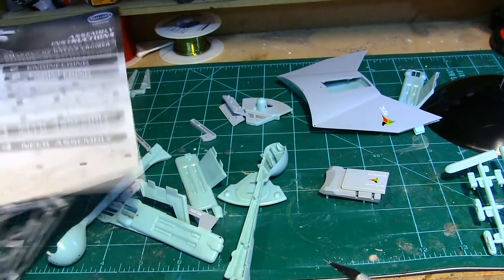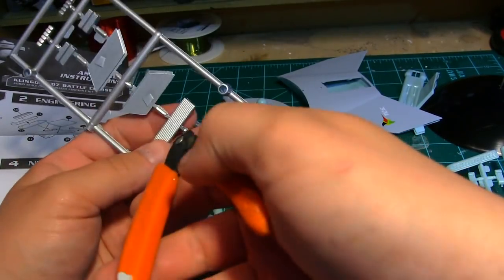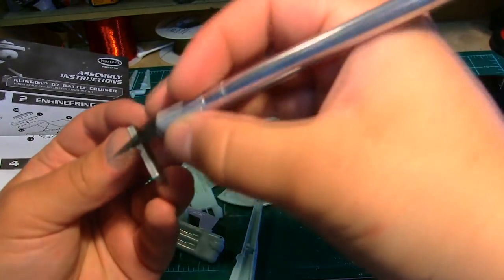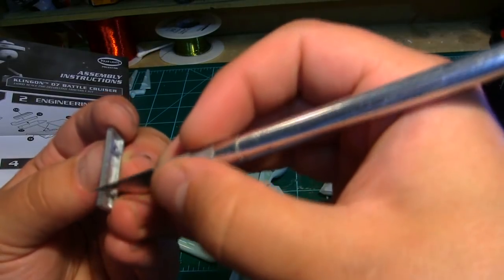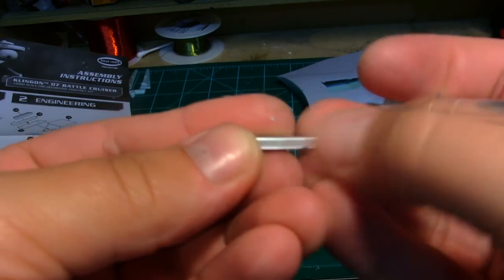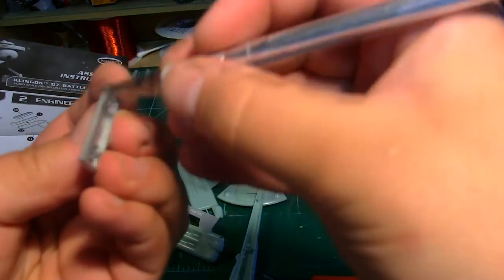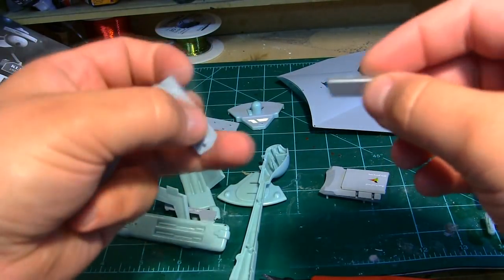We got to do the side thingies. I don't know my Klingon technical terms, and I'm disappointed in myself because it seems like something I would know. I know it's fake. Now, one thing you'll notice on this is, since it is attached to the sprue, you're going to have a little nub mark there from cutting it off, which unfortunately is on the... Oh, no, it isn't. At least it'll be on the bottom. I always get how these guys go mixed up, but at least it'll be on the bottom, so that's not too bad, I guess.